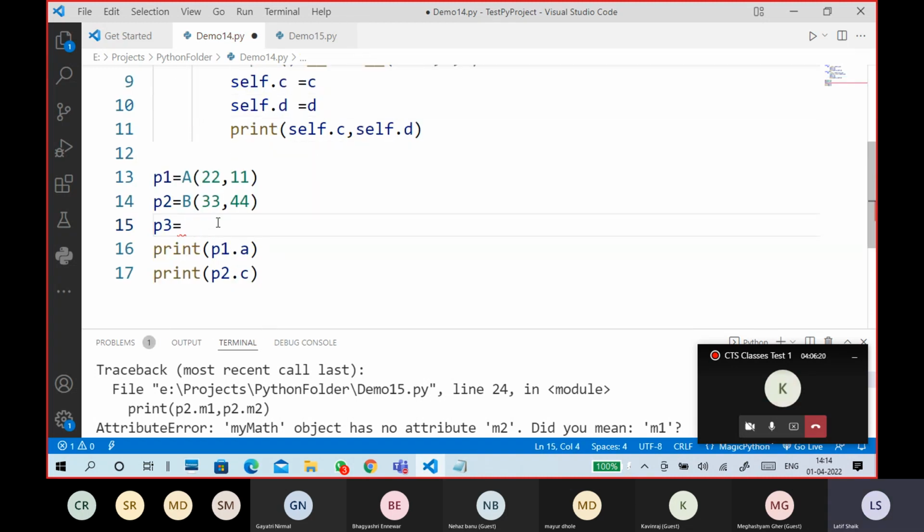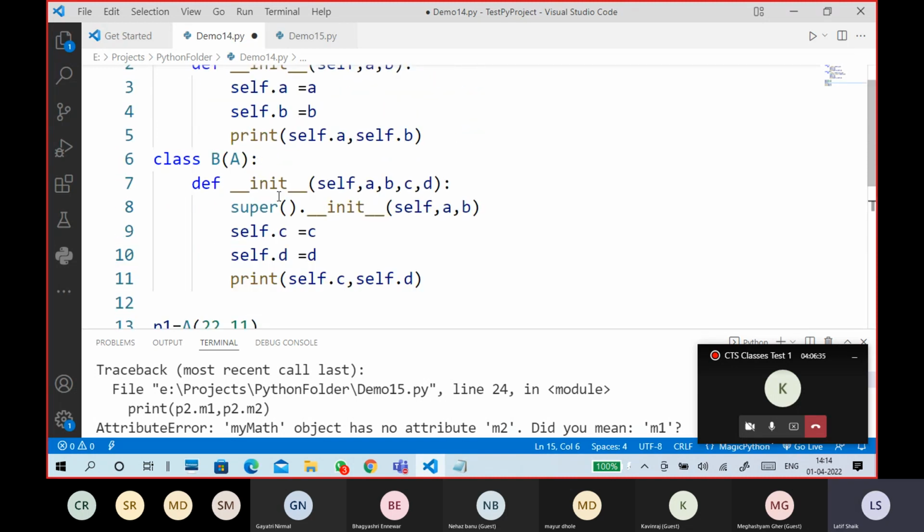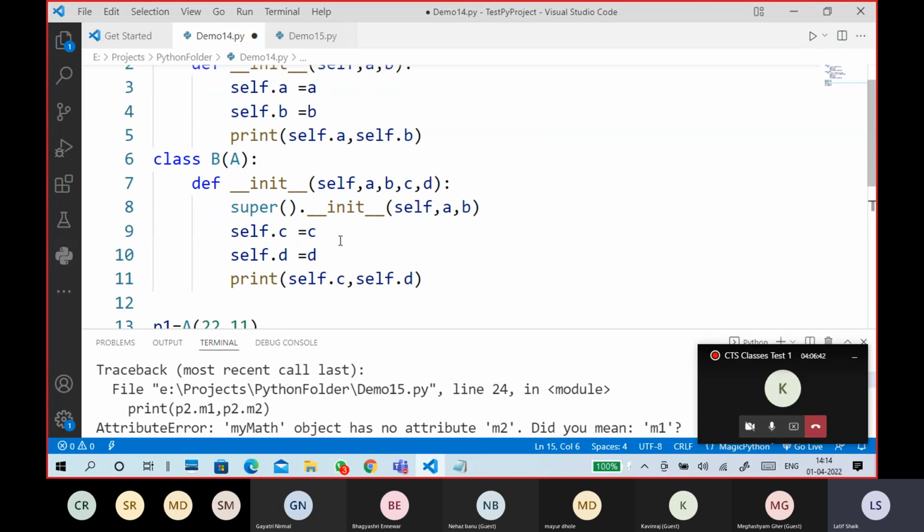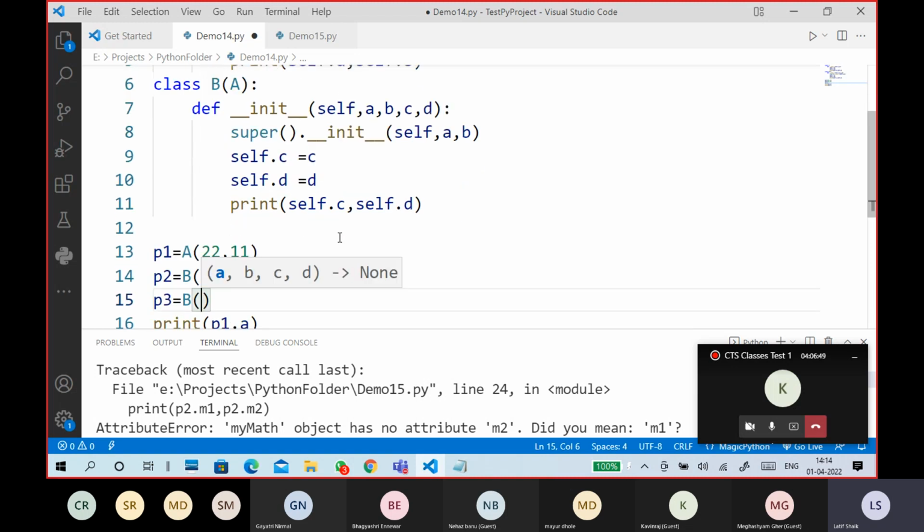Now if you look at B brackets, you can see A, B, C, D. A, B are as per class A, and C, D belong to class B. So you are inheriting A, B from class A and C, D, which are the specific properties of B. So this is called inheritance.